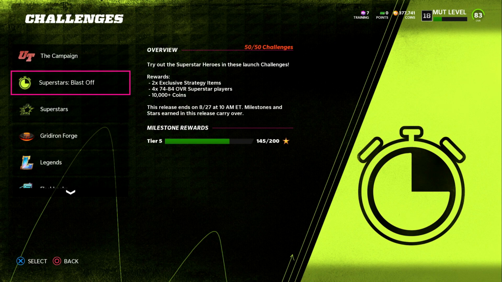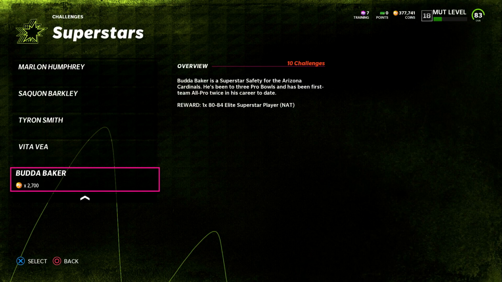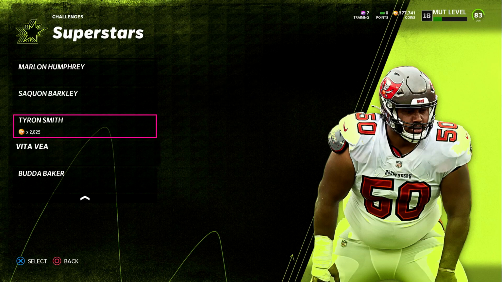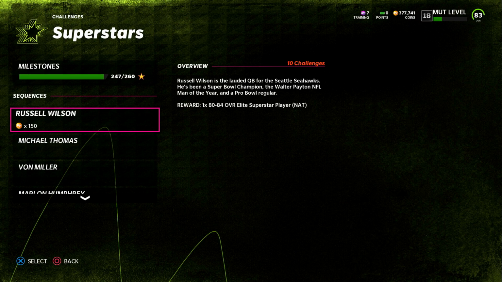There are 5 challenges, very simple to do. I don't even think any of them ask you to win the game. If they do, it's already in the 4th quarter. There are 10 challenges per player, so they do take a little bit of time, roughly maybe 30-40 minutes to do each one of them. But there you can go ahead and get some free packs.